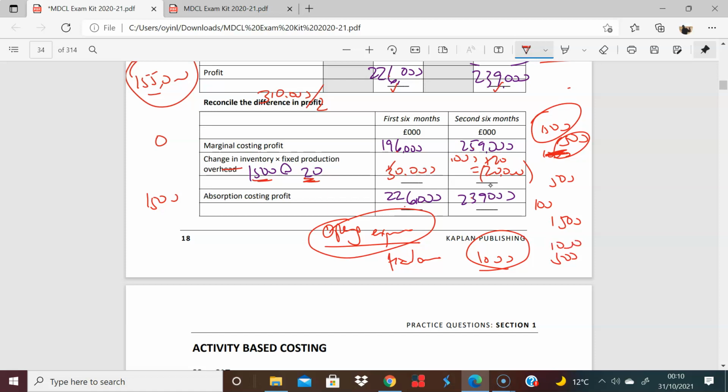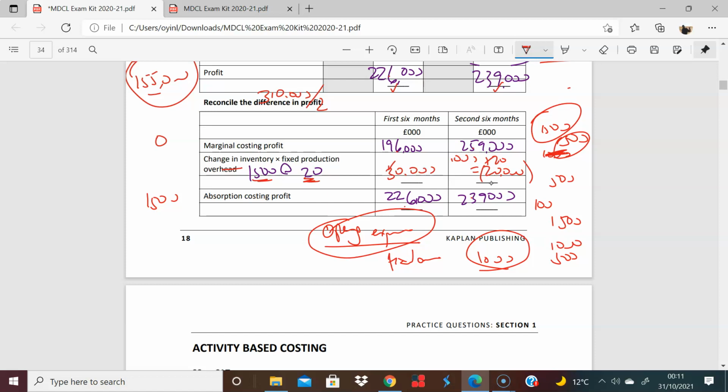So you have a 1,000 unit difference in closing inventory. 1,000 times 20 is 20,000, and that's why you see that fall. The point is, I've reiterated it in my earlier videos, this is simply about whether the closing inventory is capturing costs. With absorption costing, closing inventory captures fixed overheads. And if you don't sell the stock, it just moves into the next period. So it's about whether or not you're enabling costs to go through that period.